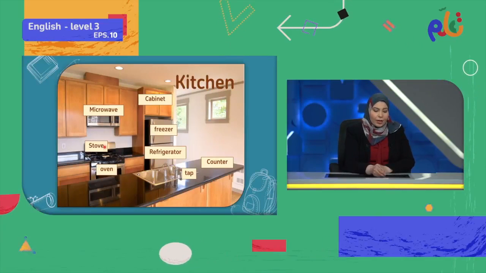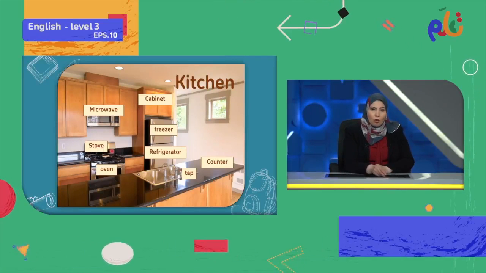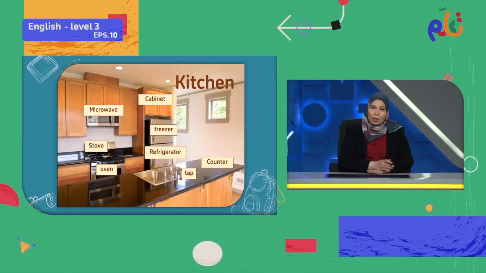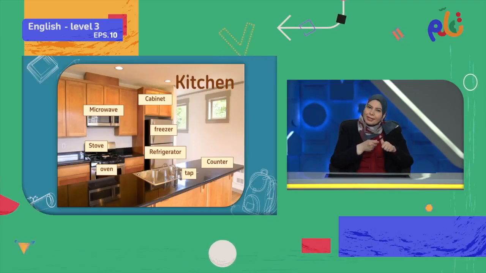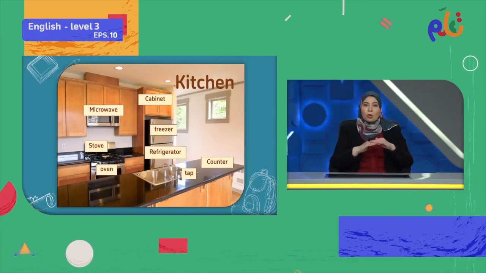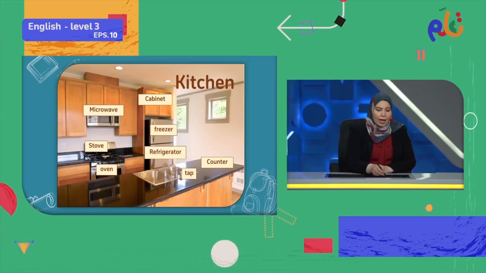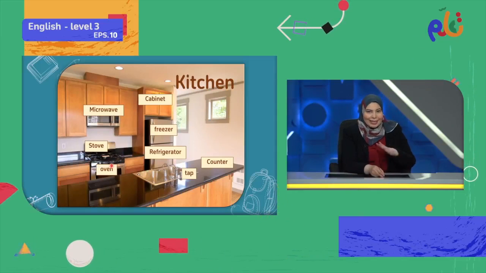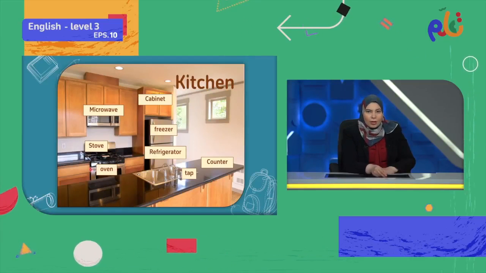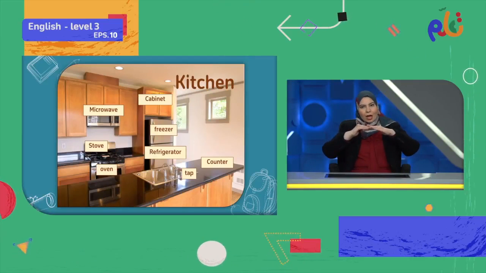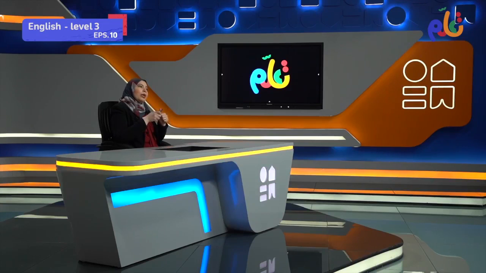And freezer, sorry. And we also have stove. And like we said before, the upper part where you can make tea or you can cook is called the stove. And we have the down part, which is the oven. So the stove is the upper part اللي هو البوتاجاز, and we bake, make cakes, and we do all that in the oven.